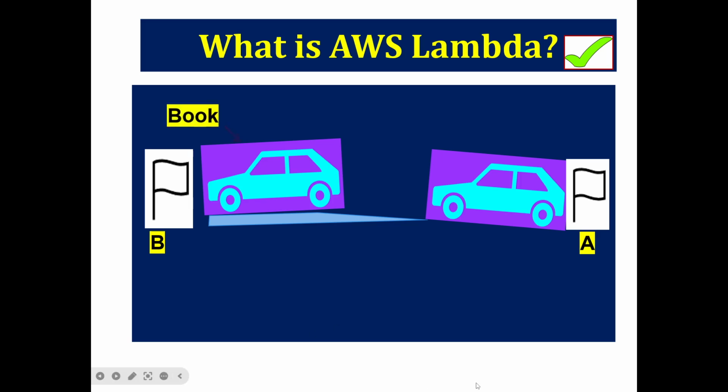Obviously you can simply book a taxi or a ride sharing service. You pay only for the distance you travel. You don't care whose car it is or how it is maintained. Once your ride ends, you pay and forget about the car. So this is the whole scenario, you will only pay for the ride, that means the distance you have traveled, and the rest you don't need to worry about. So this is the best option you can go for.